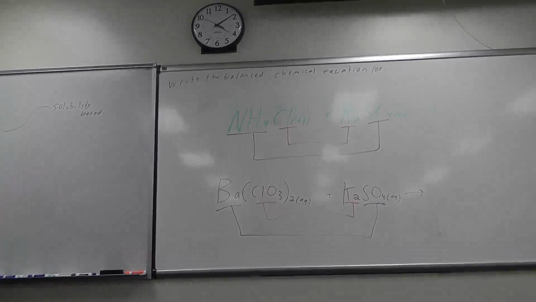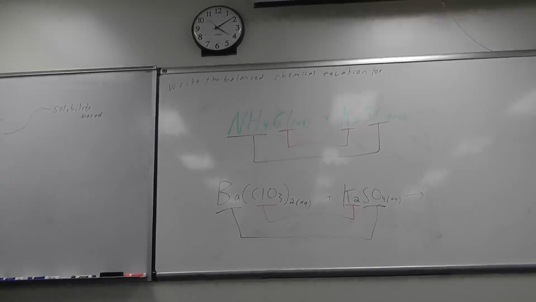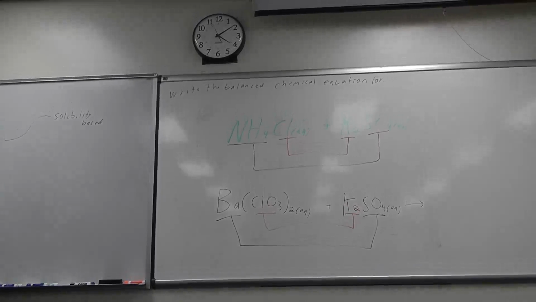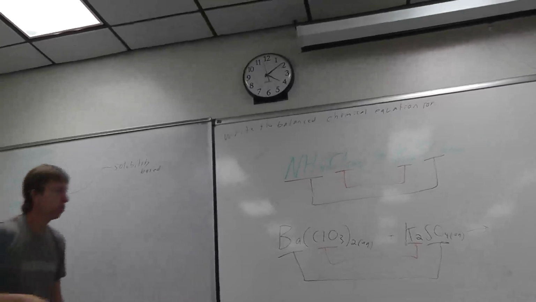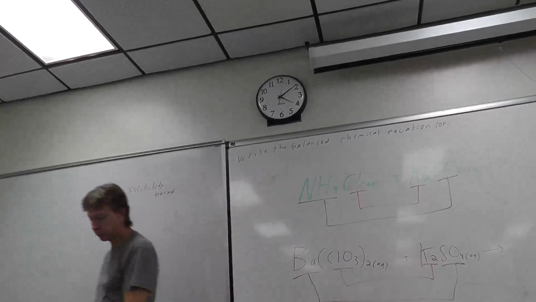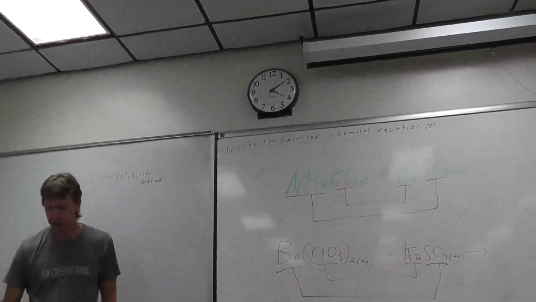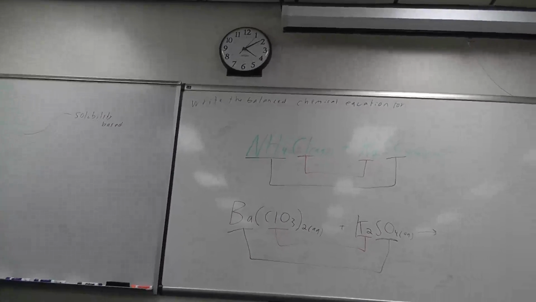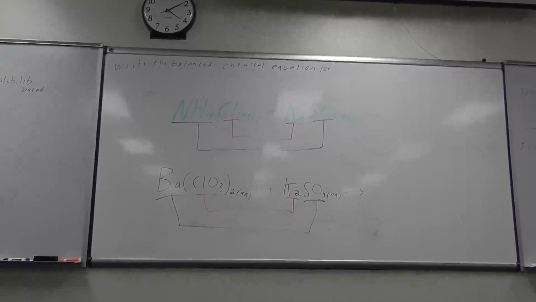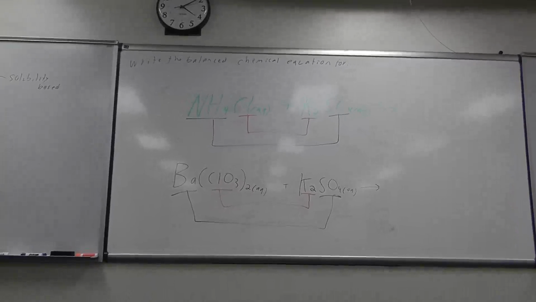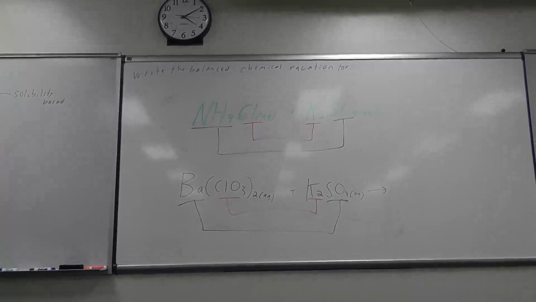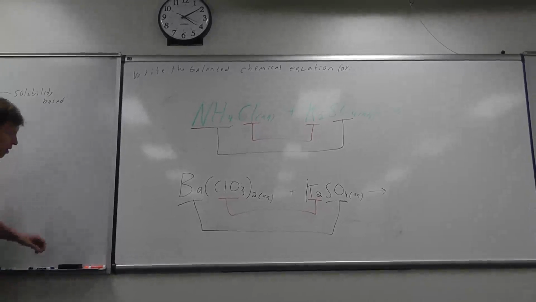When you look at barium and you scan down your list of solubility rules, you don't have a barium rule. But what you do have is a sulfate rule that tells you compounds containing the sulfate ion are generally water soluble, but there's a few exceptions. And barium is one of those exceptions. Barium is not soluble in the presence of sulfate. And so that's going to form a product.